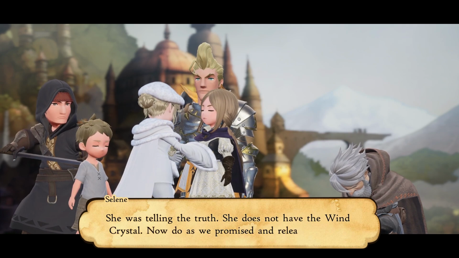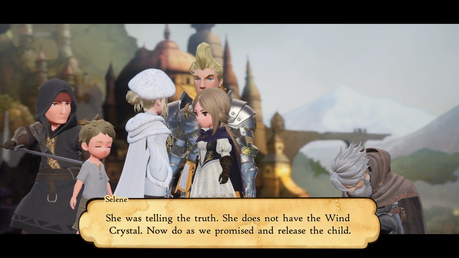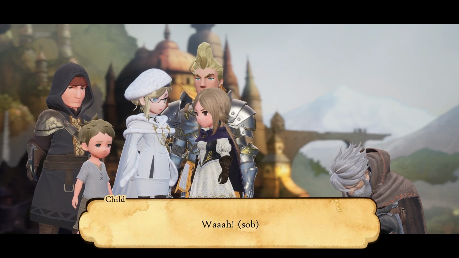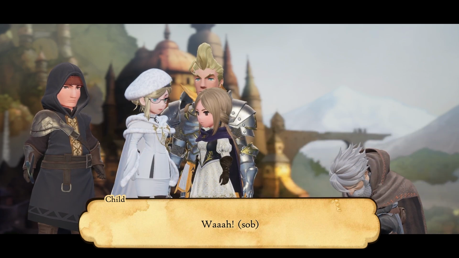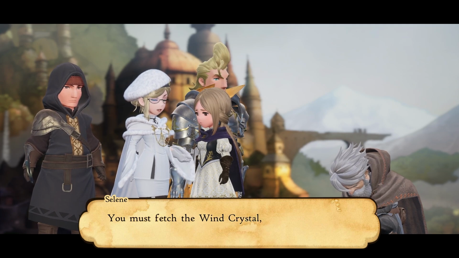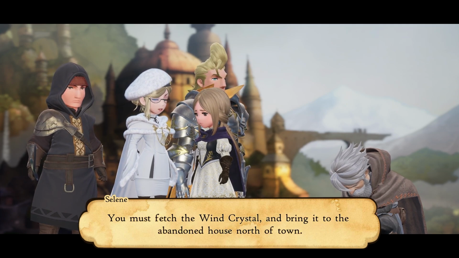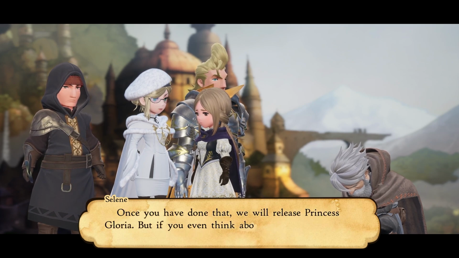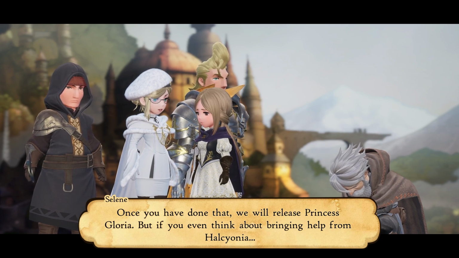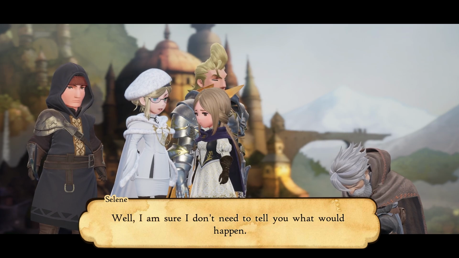She was telling the truth. She does not have the wind crystal. Now, do as we promised and release the child. You can walk, yes? You must fetch the wind crystal and bring it to the abandoned house north of town. Once you have done that, we will release Princess Gloria. But if you even think about bringing help from Halcyonia, well, I am sure I don't need to tell you what would happen.